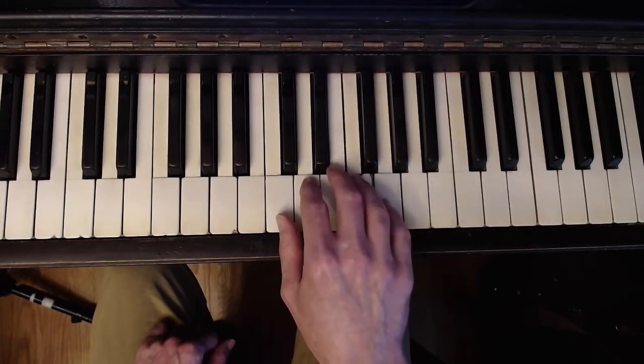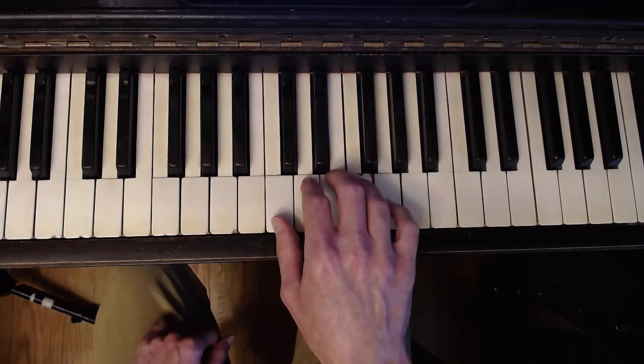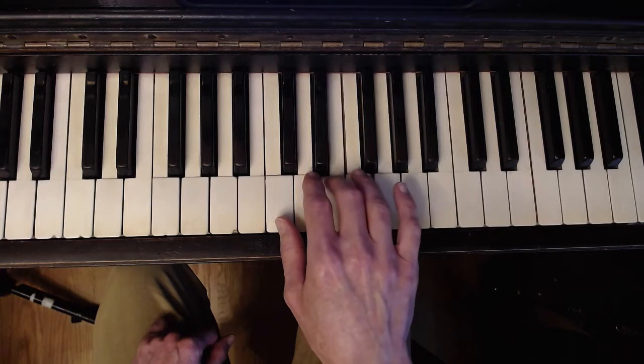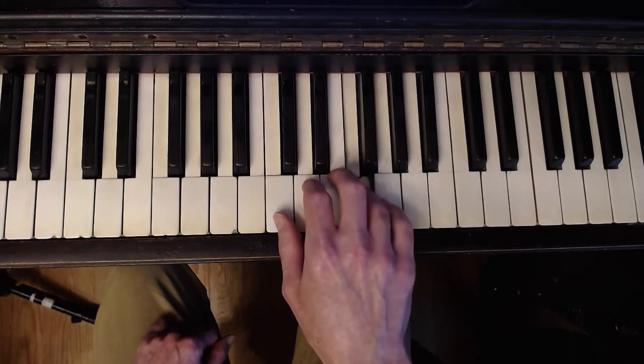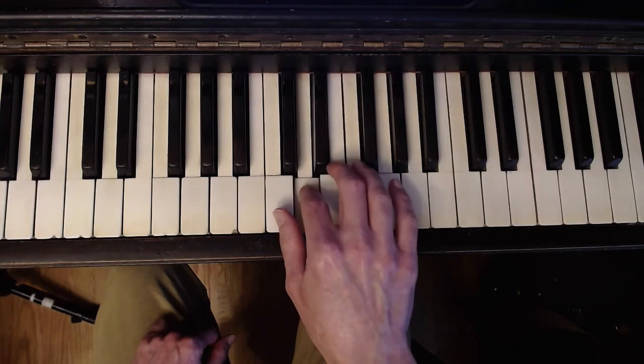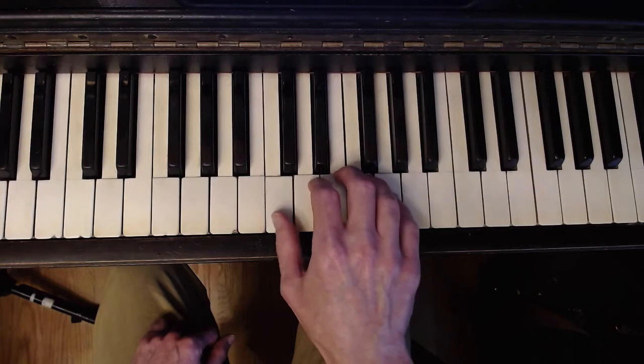We're leaving our right hand right here for the next part. 5, 5, 4, 4, 3, 3, 2. Repeats itself. G, G, F, F, E, E, D. And then you go back to the beginning and play the same thing.